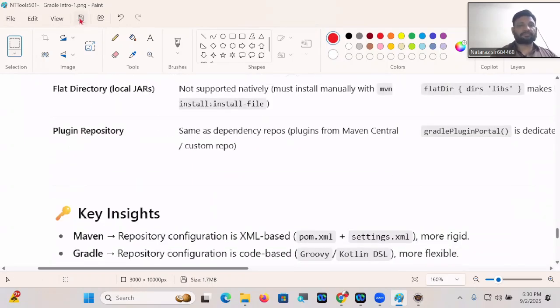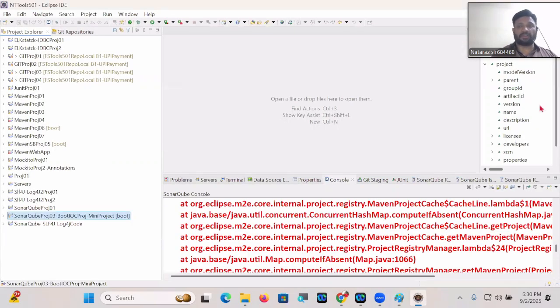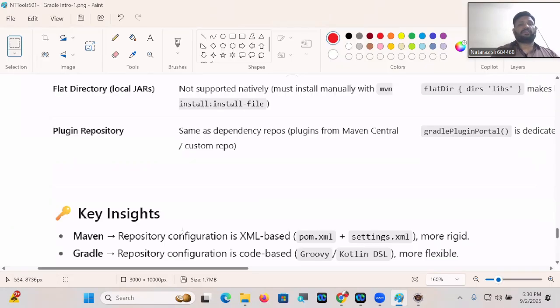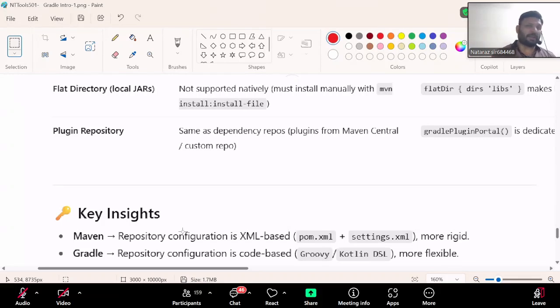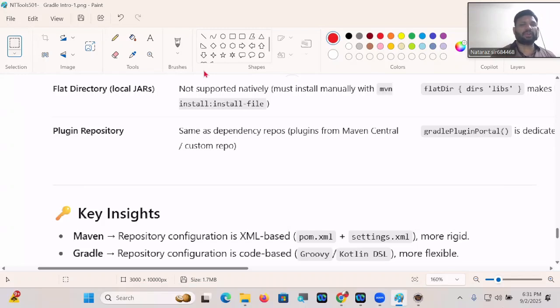Yes, I think you got the basic idea about repositories in Gradle. Super. Keep all these things in mind. Tomorrow onwards, we'll be dealing with coding of Gradle, how to do coding using Gradle and how to create projects. Only the syntax part you have to worry about a little bit. Apart from that, nothing to worry about.